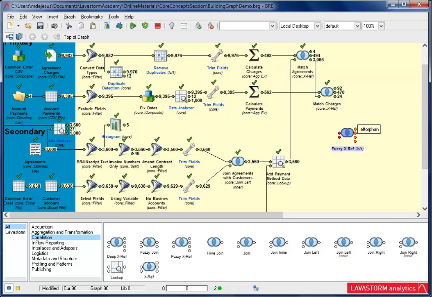This node produces 4 pins. The first, or left orphans pin, is data that appears in the left or first data source, but not in the right or second data source. The second, or unique match pin, is data that has a unique match to one another. The third, or multi-match pin, is data that has multiple matches to each other. The fourth, or right orphans pin, is data that appears in the right or second data source, but not in the left or first data source. And that's how you match your data sets.